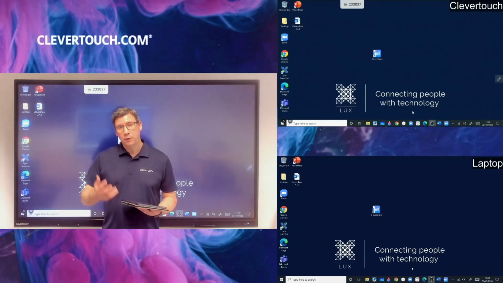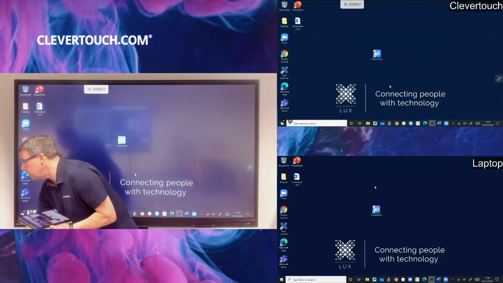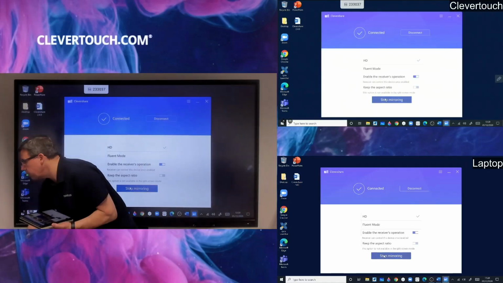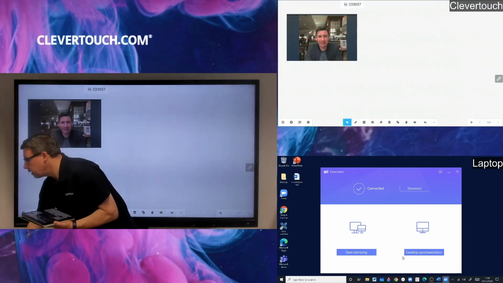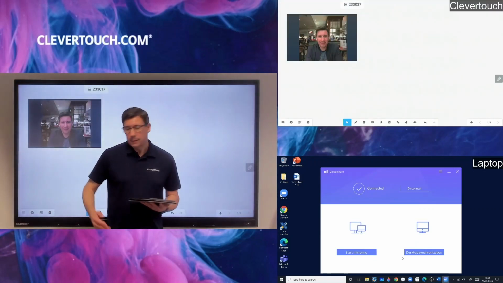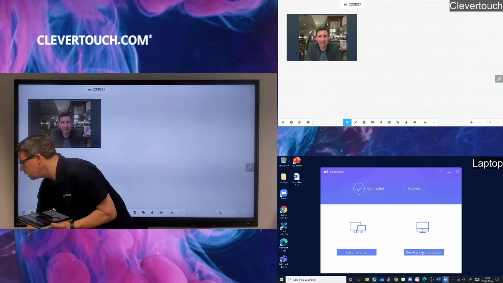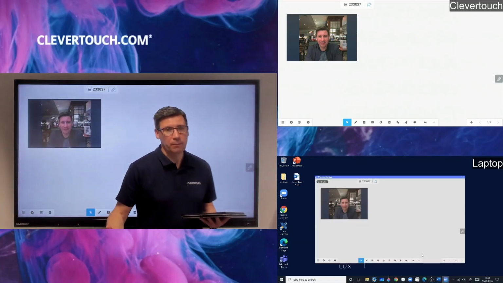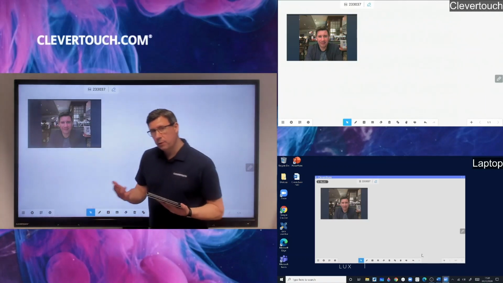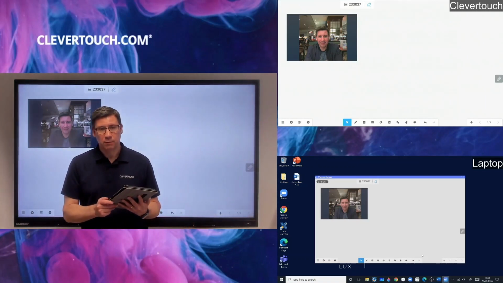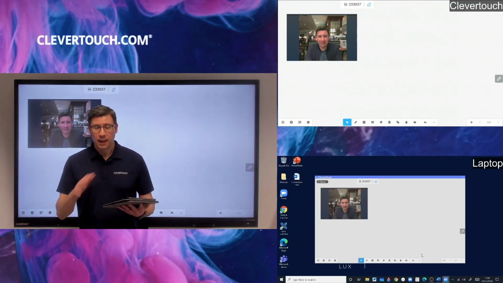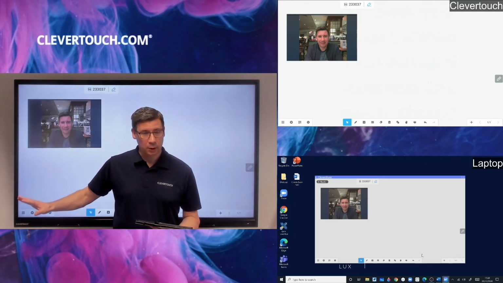If I wanted to show the other side of it, if I go back into the app again for a second and I stop mirroring, it gives me desktop sync. Desktop sync is a way of wirelessly casting the screen back to your device. We've always been able to do that with one tablet device before, but now we can actually do it back to several devices. It doesn't have to be a tablet either. It could be a laptop and Mac included in that.